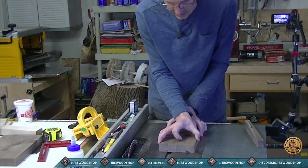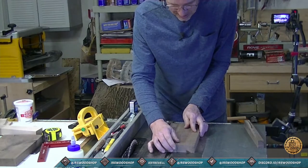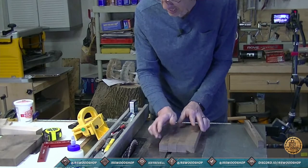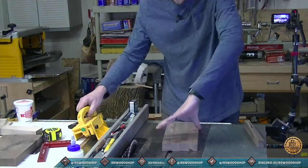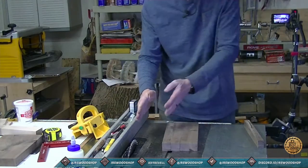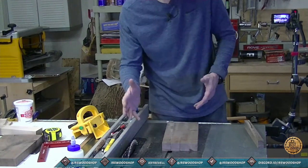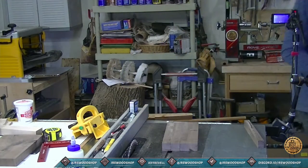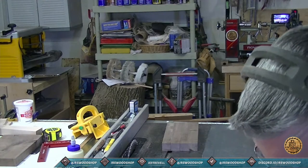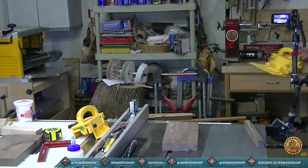Yeah, you do need a gripper. You said you needed a gripper, and yes, you do need a gripper. I have three of them, with different setups on them. This is my basic one, and I use this one 95% of the time. There are times when I need to be offset from the fence, and I've got bigger boards or things like that. And I have, I think it's called the Advanced Gripper, which has a lot more attachments on it. So I'll show it to you, because it's really quick for me to do.